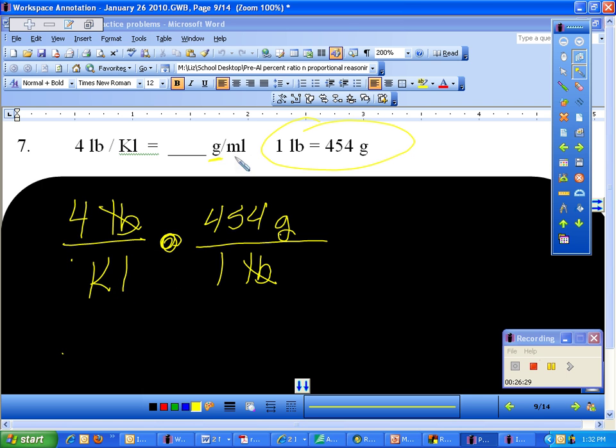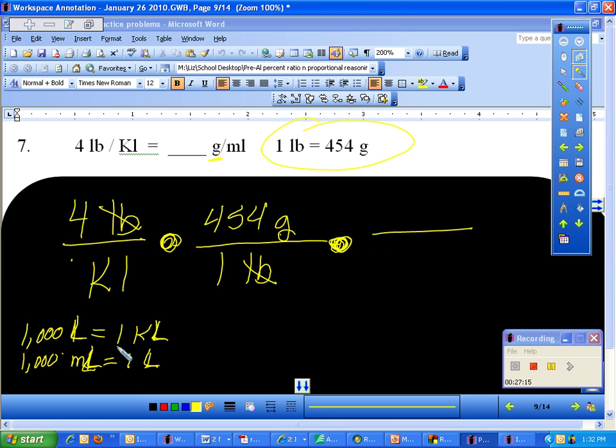Now I've got to go from kiloliters to milliliters. Hopefully this is something that you remember from when you were in 6th grade, but just in case you don't, there are 1,000 liters in 1 kiloliter, and there are 1,000 milliliters in 1 plain liter. I'm going to make this with a capital L even though they don't. So we're actually going to have to go through 2 different steps to go from kiloliters to milliliters. The first one we're going to do is use this one right here. There's 1,000 liters in 1 kiloliter.